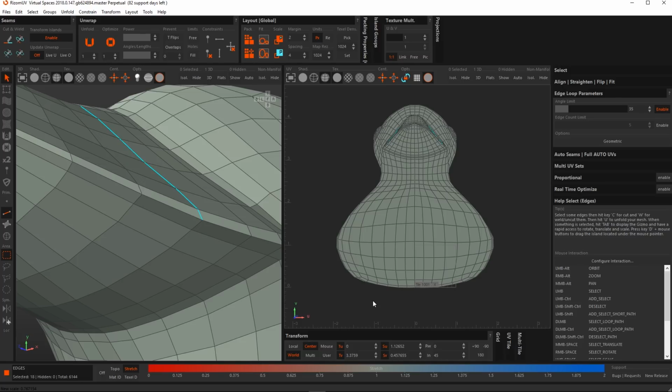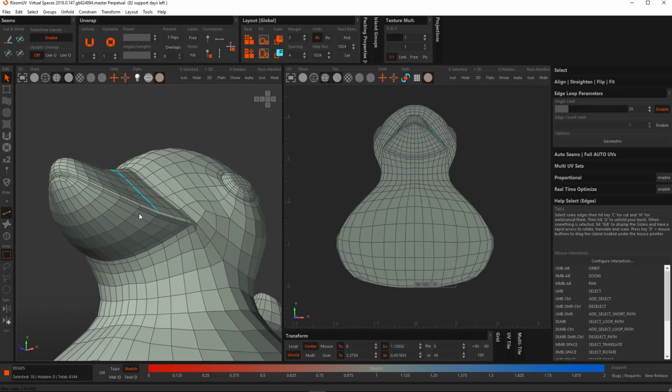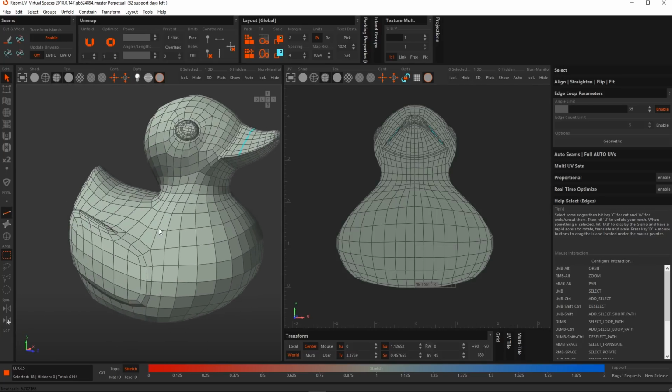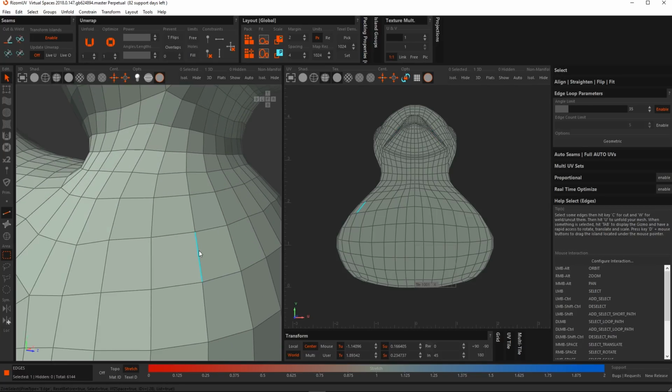Also in the edge loop parameters, we have another button called geometric here. To understand this button, we're going to have to understand what a complex pole is. So let me find an example of a regular pole, which are all over this model, to be honest. Okay, so here's an example of a regular pole. It's a vertex point with 4 connecting edges. So we've got 1, 2 here, 3, 4.